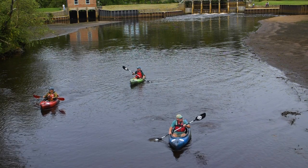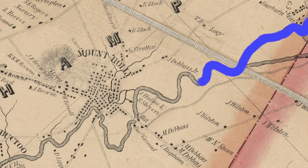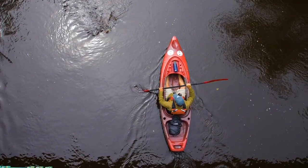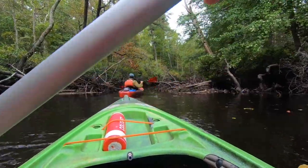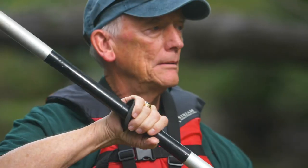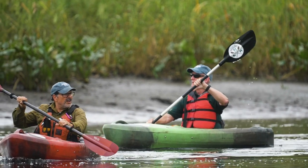paddling through an urban interface, essentially, and since there are such remnants of the industrial era, there are a number of canals feeding into the main branch of the North Branch, and at high tide, and you must hit high tide, you can wiggle in and out of these canals and come back into the North Branch and continue downstream to the Long Bridge Reserve County Park, and then from there on to Rancocas Creek State Park, which is the confluence of the South Branch.